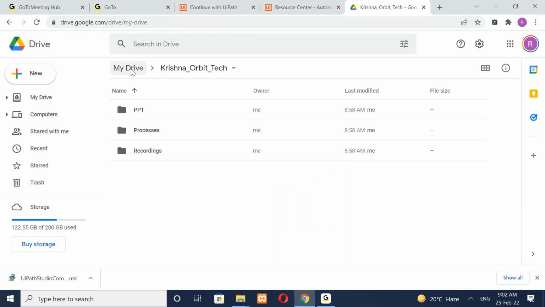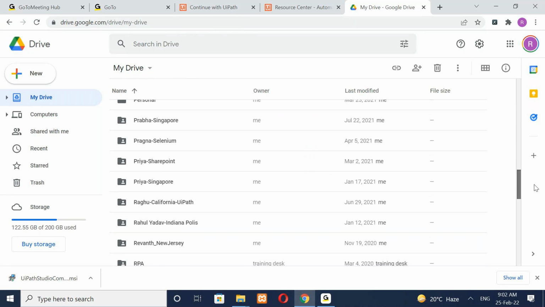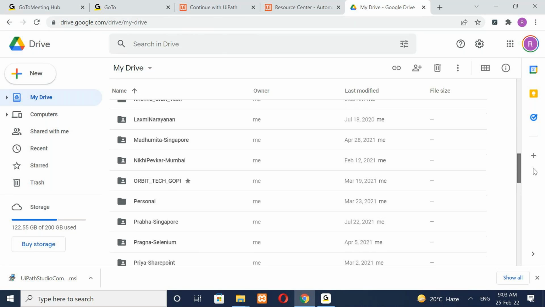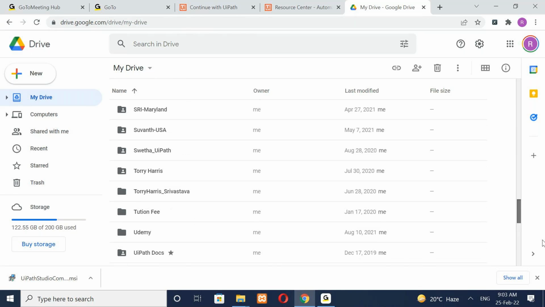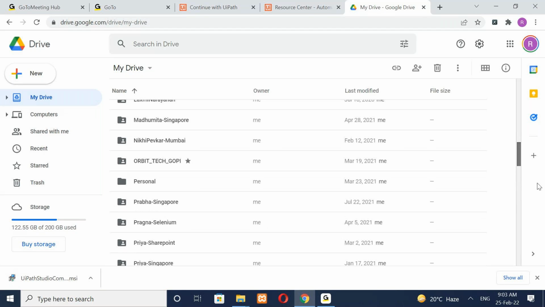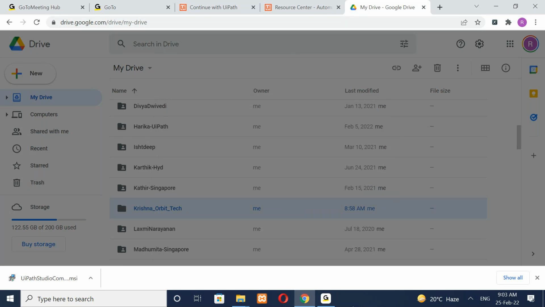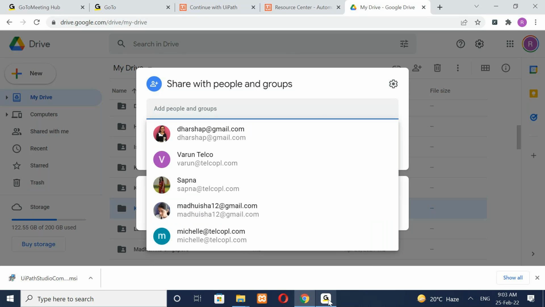Now I will give the access to this main folder. This is your email ID.